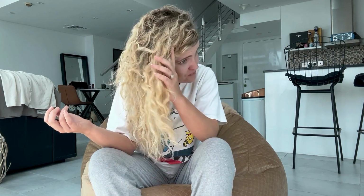Voila! So this is my hair with just the hair healing remedy left in. How amazing is that? I air dried it because I was working from home today and then I'm going out tonight, but just look at the curls. I know I am obviously tooting my own horn, but as you can see, the bond repairer really works and the curls are just so ringlety. No styling products in this at all. So yes, try it out 100%, especially if you're at that stage where you think, I don't know where to start, or I've tried and I don't see results. You'll definitely see some results with using the hair healing remedy, guaranteed.